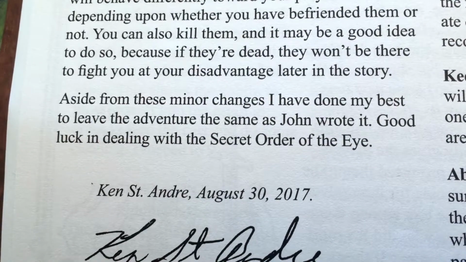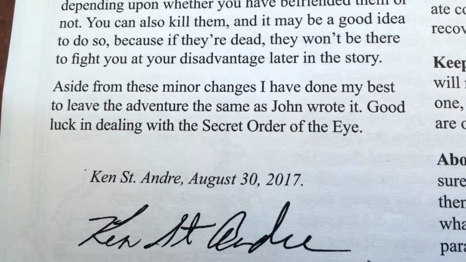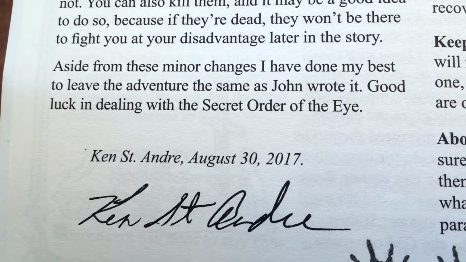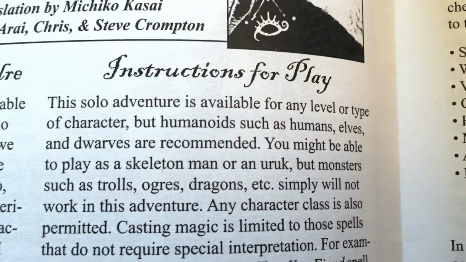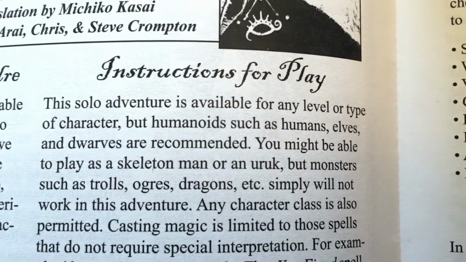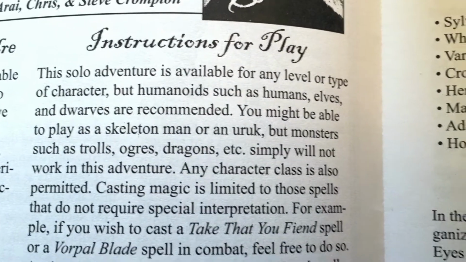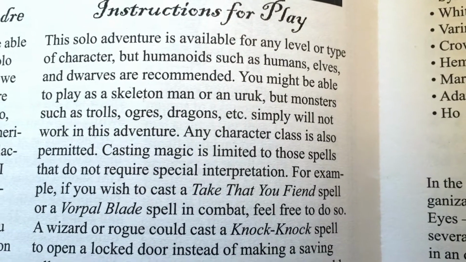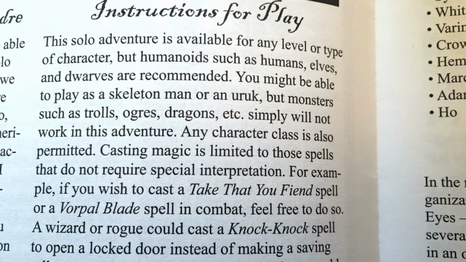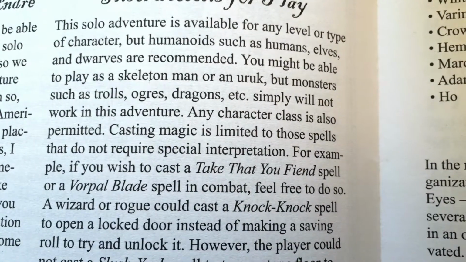Aside from these minor changes, I have done my best to leave the adventure the same as John wrote it. Good luck in dealing with the Secret Order of the Eye. Instructions for play. This solo adventure is available for any level or type of character, but humanoids such as humans, elves, and dwarves are recommended. You might be able to play as a skeleton man or an uruk, but monsters such as trolls, ogres, dragons, etc. simply will not work in this adventure. Any character class is also permitted.